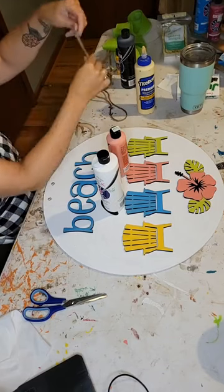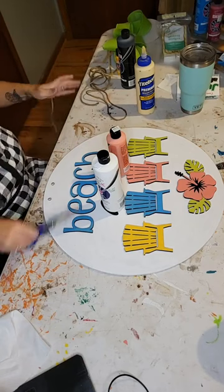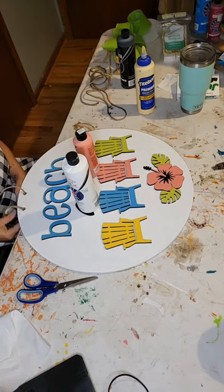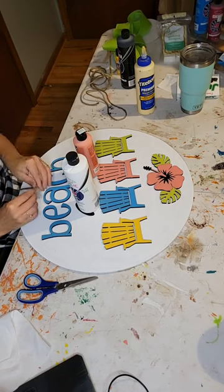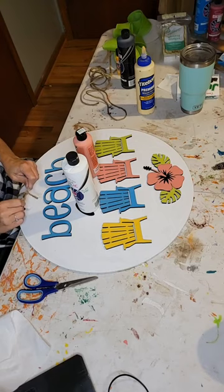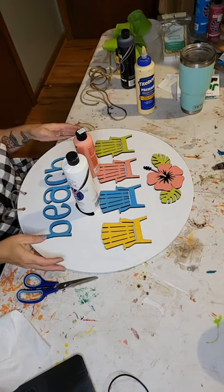All right, so your jute's already cut for you. I have this big old string over here. You're gonna put your jute through the holes. It's easy to put it on the edge of your table. Pull it through, and then you're gonna tie yourself a double knot, one, and then two. Pull it tight, sometimes you pull back like this. Right, pull the sides, pull the ends, get it extra tight. You do not want it coming undone.